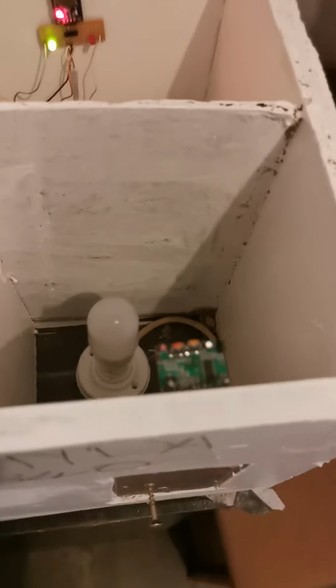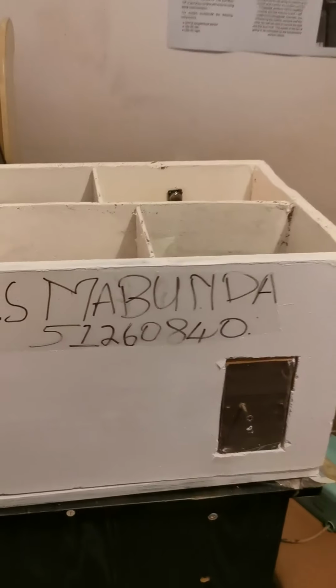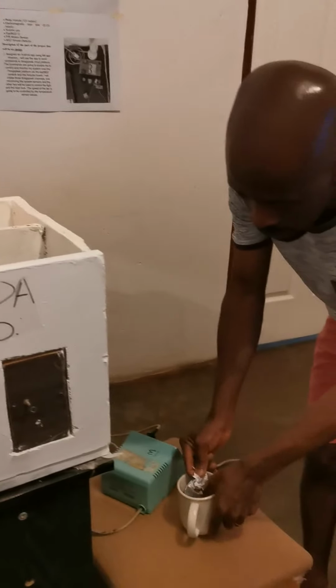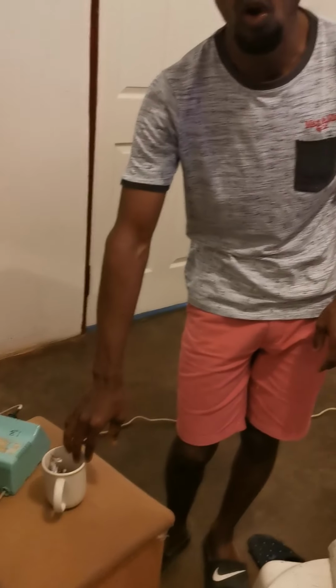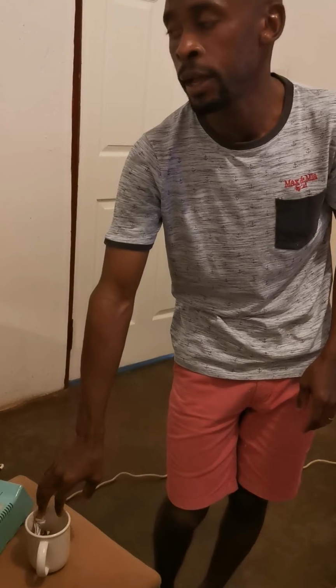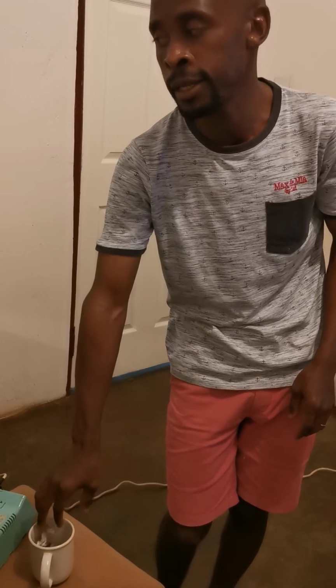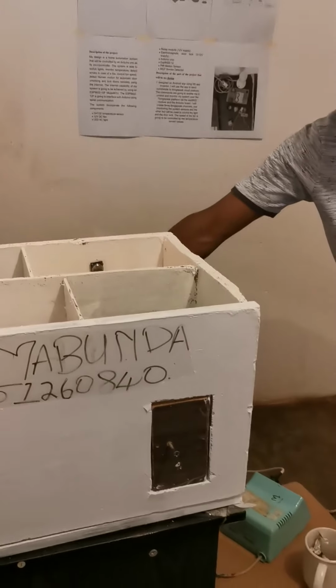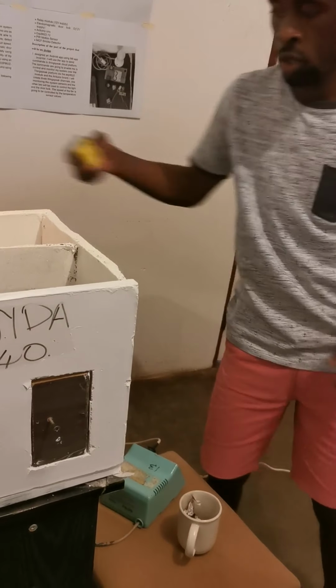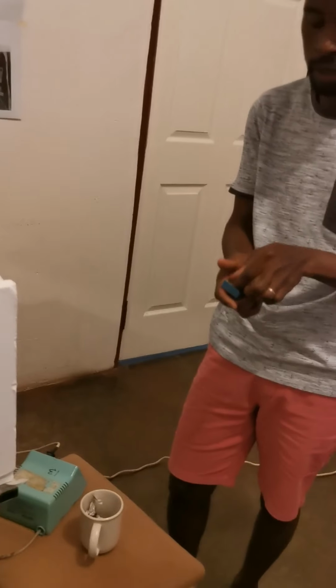So now I'm gonna demonstrate the smoke detector. The way it operates, as soon as it reaches the threshold of 450, an alarm is gonna go on, and the red light will go on to alert the user that there's fire in the house. And also on the app, there's a warning, an alert to show the user that there is a fire. So what I'm gonna do now is create an artificial smoke, an artificial fire, so that I can trigger my smoke sensor.